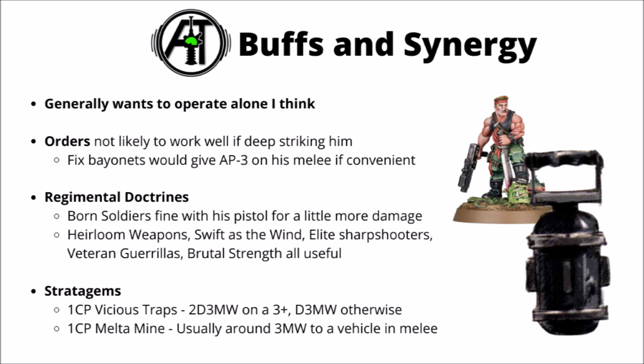Stratagems wise, if you did have a chance to snipe a key support character, then perhaps re-rolling a wound roll on the Ripper pistol might not actually be the worst value in the world. I think that's kind of situational though. Otherwise, the 2 relevant ones for his keywords are Vicious Traps and the Melter Mine.